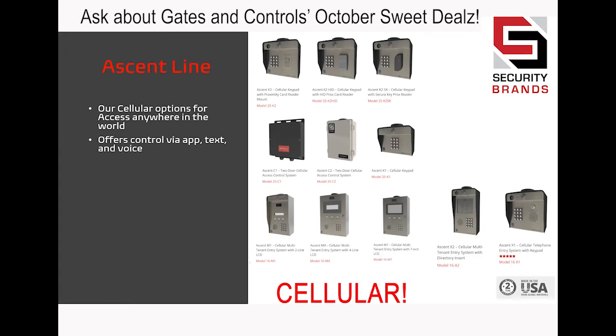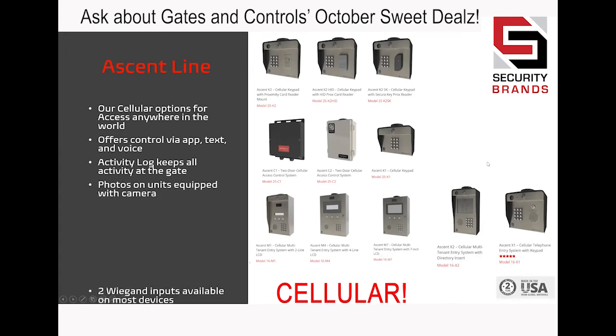Does it tell me on my cell phone whether the gate is open, closed, or in transit? So I do have a gate status available. I would need to wire that up. So there are terminals available there where you can get a true gate status and receive notifications on whether the gate is open or closed. You can also receive photos of anyone that's attempting to open the gate, or if an access code was used, or if you had someone else open the gate with an app or a voice call was made. You can pretty much get notifications on anything that the unit will do or that you can wire to the unit.